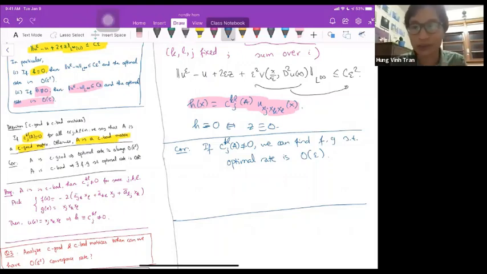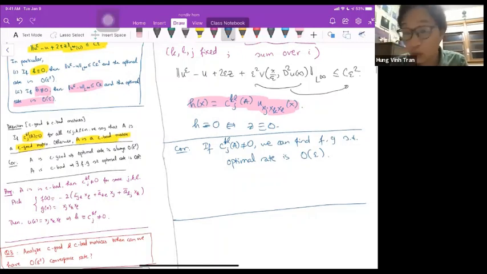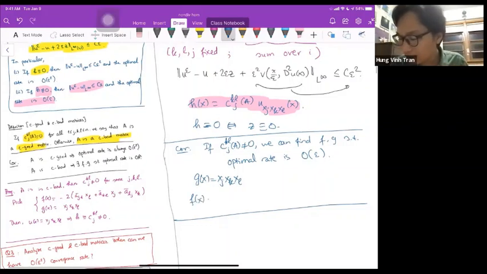You can choose many F and G, and you always have the epsilon rate. In the actual proof, this is just one choice. I choose G(x) to be x_j x_k x_l. Those C_KLJ are fixed. And F is just an artificial choice: A_JK x_l plus A bar_KL x_j plus A bar_LJ x_k.